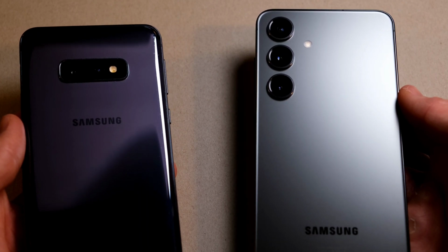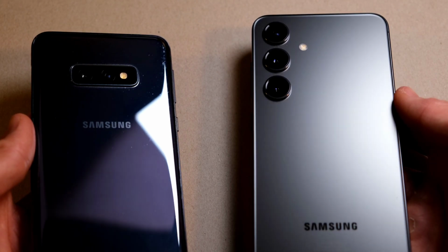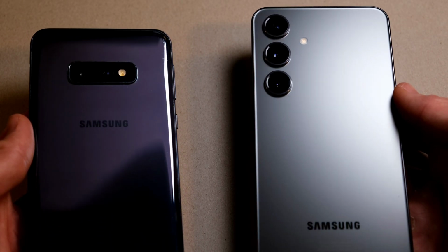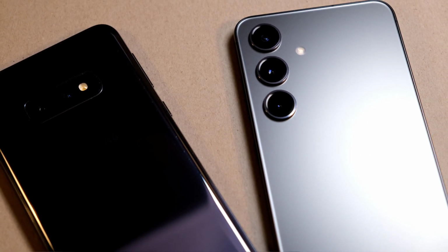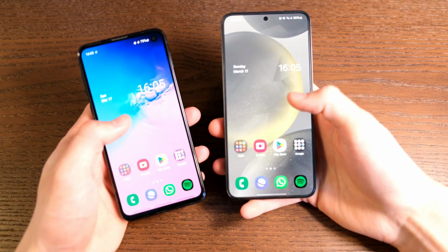After almost 4.5 years with the Samsung Galaxy S10e as my phone, 5 years after its release date and 2 years without major software updates, I upgraded to the Samsung Galaxy S24.